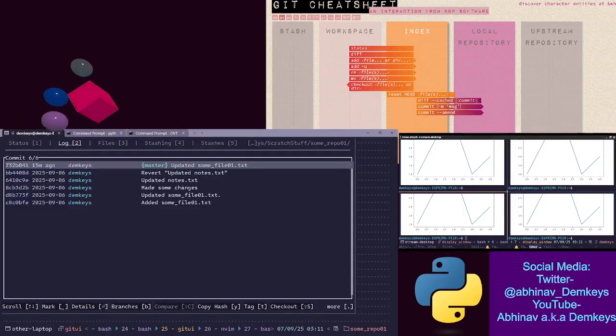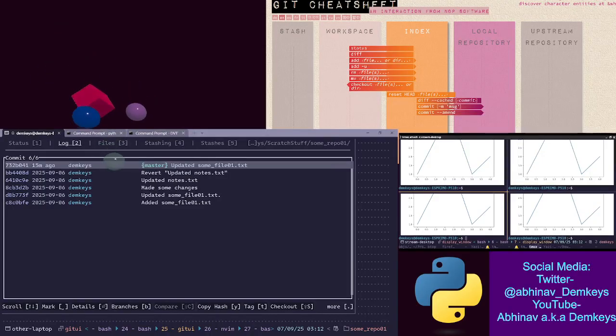Okay, I need to develop this pattern because here's where my confusion comes in, and this is what I was talking about previously. Are we merging main into the feature branch, or are we merging the feature branch into main?